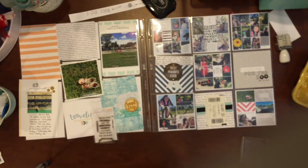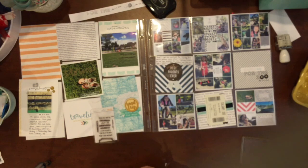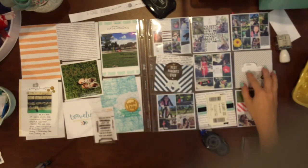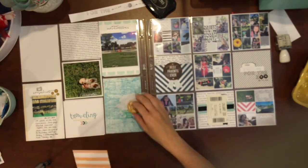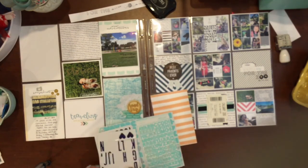It's a pretty simple card, but I think it sort of works well with that whole page, which is about our zoo day. And then I decided I wasn't quite done with this beautiful day for the zoo card, and I added a little label and stamped today on there.